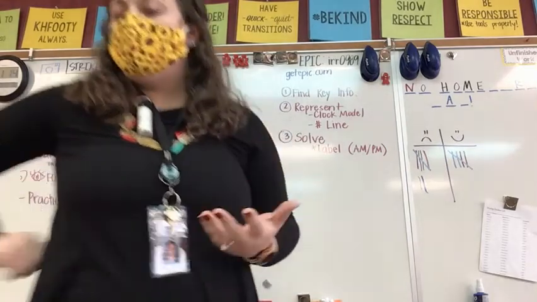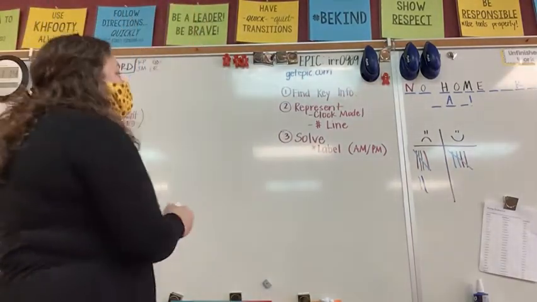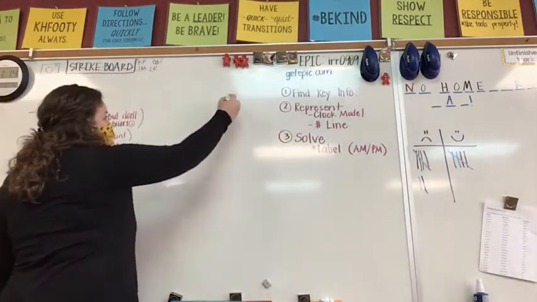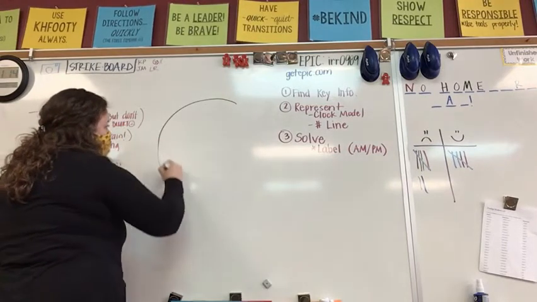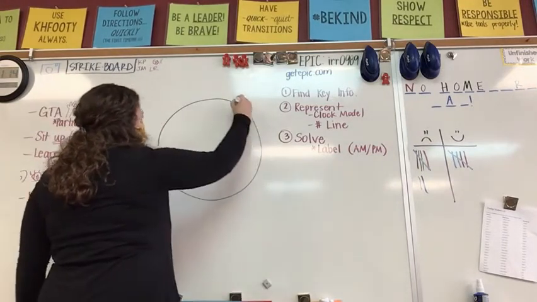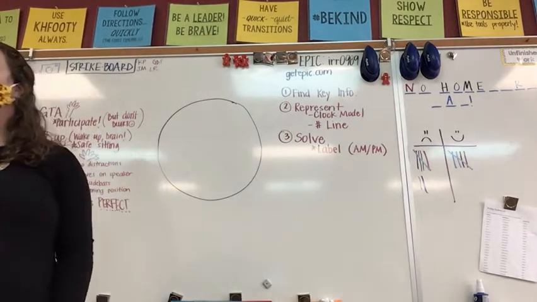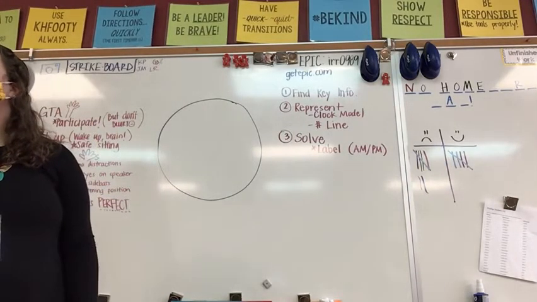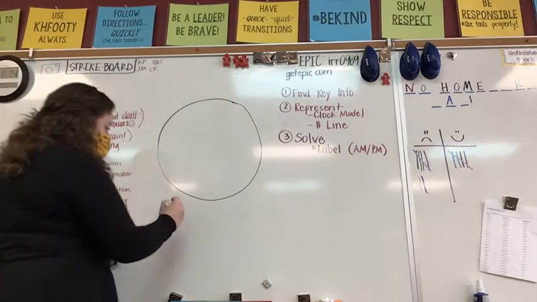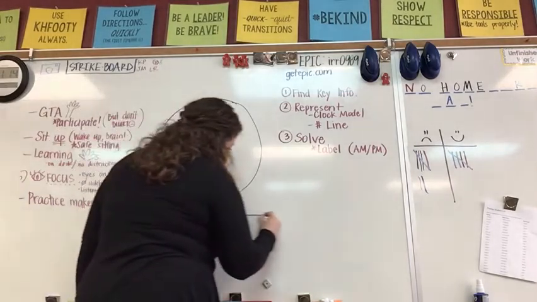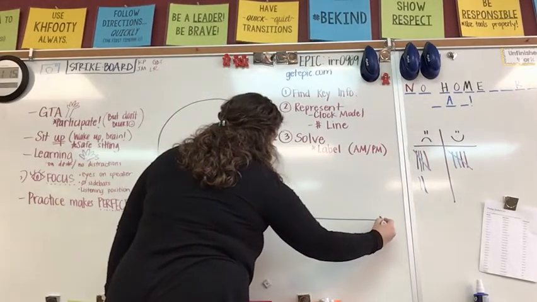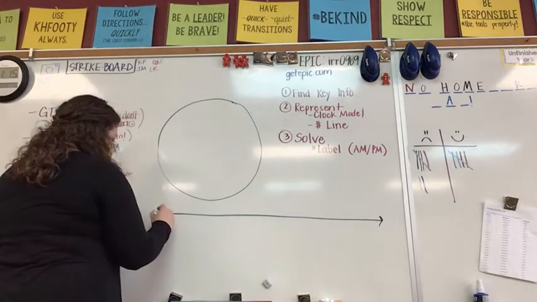This is something that you're going to want to draw at pretty decent size so that you can come back and continue using it for each problem. You're going to start with a circle. You are going to need it to be decent size. You're just going to need space for a number line underneath. Okay? So that's all we're needing here.